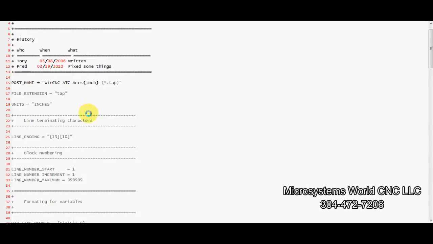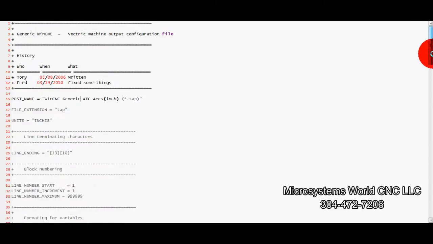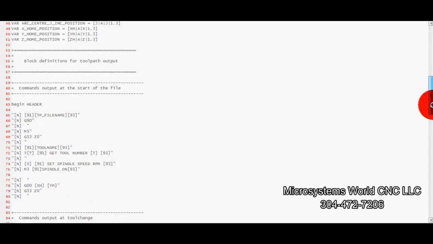So I'll put WinCNC generic ATC arcs. What that means is this is pretty much going to work with any WinCNC there is. It may need to be altered a little bit later to turn on a vacuum or something like that, but otherwise these commands are pretty much just standard for WinCNC.